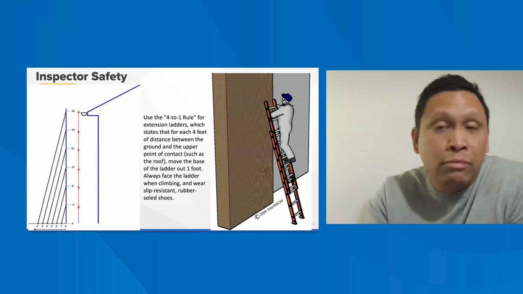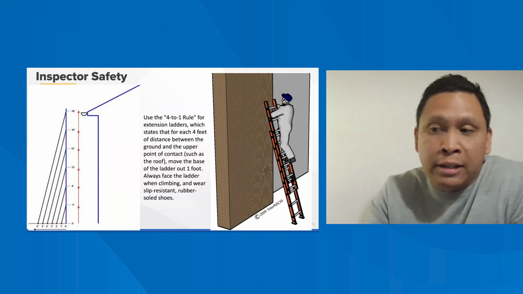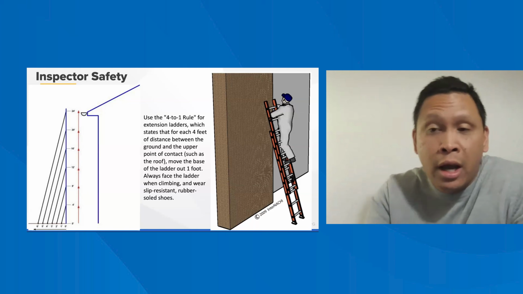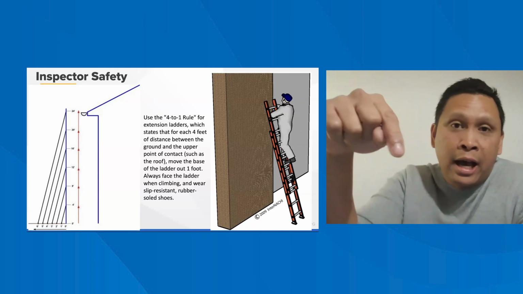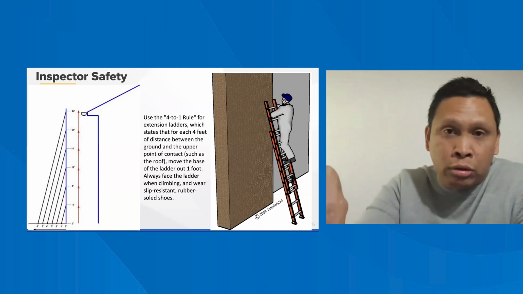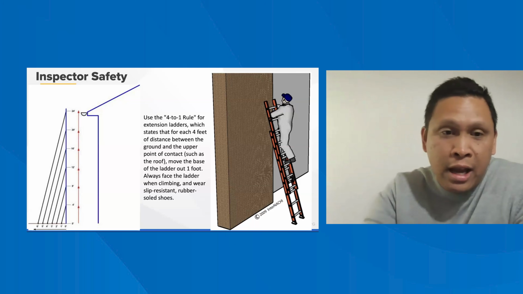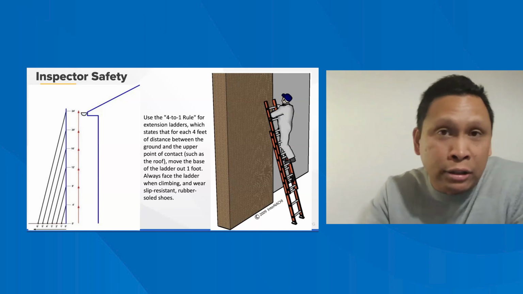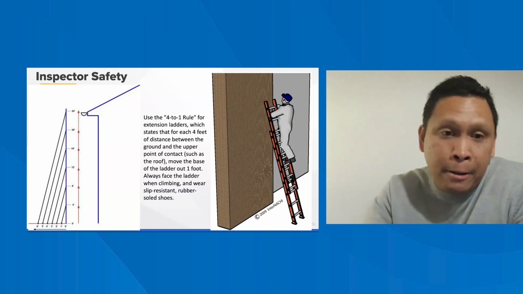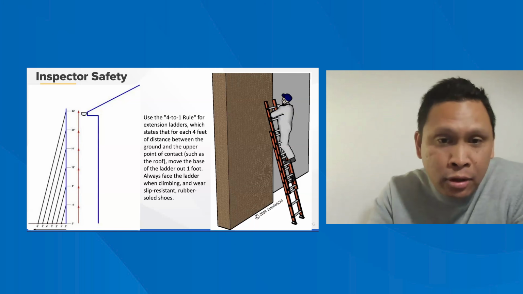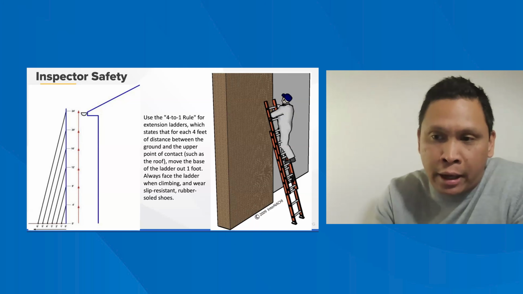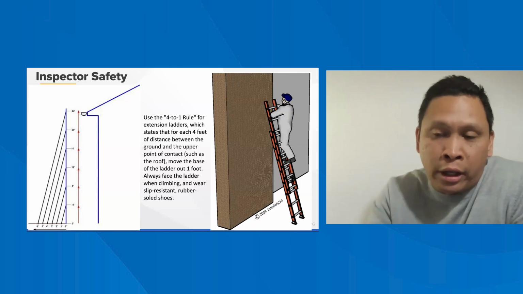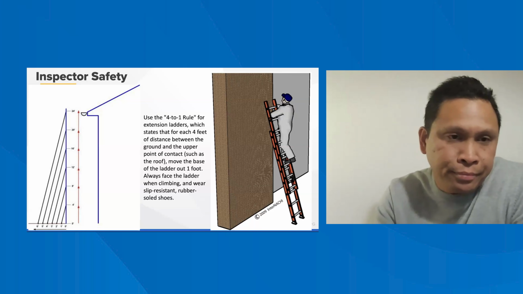Breathing insulation dust, not great. You could be coming in contact with shiners. That's where roofing nails didn't actually penetrate the roof trusses, and now your head is touching the tip of the nail. There could be exposed electrical wiring up there that's not in a junction box, not capped. So it's important to know that safety first when it actually comes to the attic, and the same thing goes for the crawl space as well.